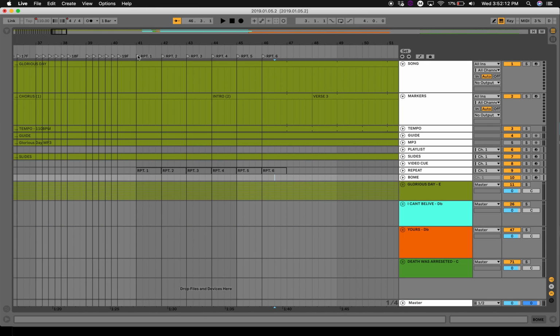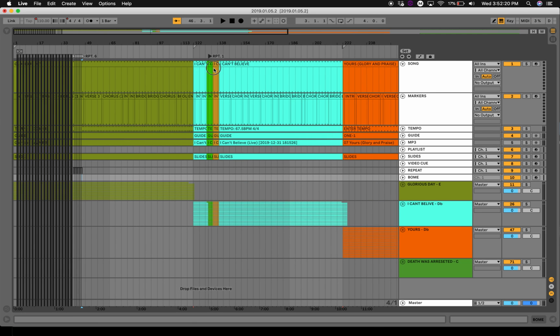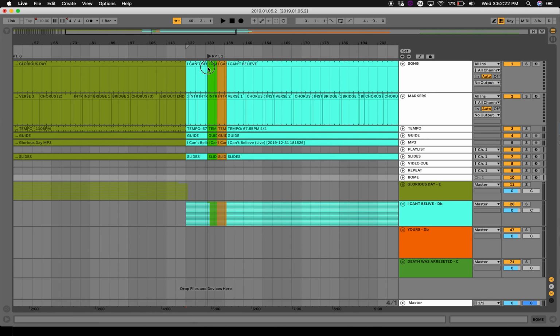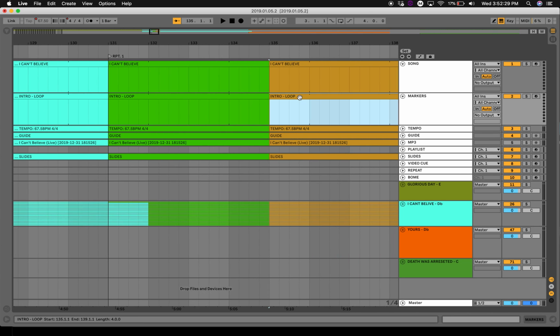So what I'm going to do is grab this repeat flag, and while I'm dragging this, you can zoom out. That way you can scroll a little bit quicker. And I'm going to zoom back in. I'm going to put this repeat flag here at the beginning of our intro loop. While I'm thinking about it, I don't want this to say loop. Okay, so I have repeat 1 here at the beginning of the section we want to loop.